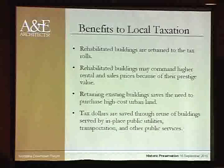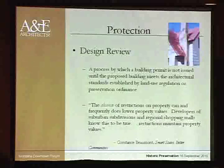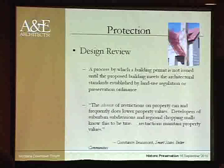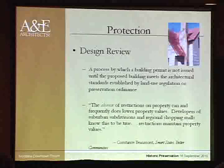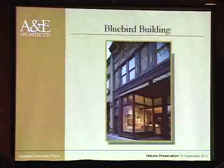I'm not going to go a lot into design review. We kind of talked about that a little bit this morning if some of you were in the zoning regulation, but it's very important. We just started the design review here in Missoula as of July 1st, and Bozeman has had it up to, I think it's 20 years now, maybe a little bit more. But it really helps to protect not only property values, but to protect the integrity and the importance of the downtown, making sure that that sense of place is still there, not only with the existing buildings, but with the new buildings you build to tie it all together.